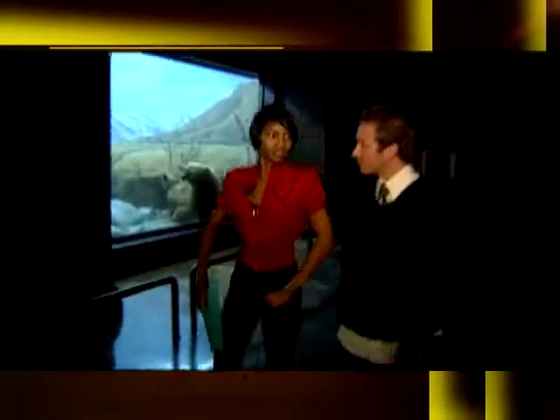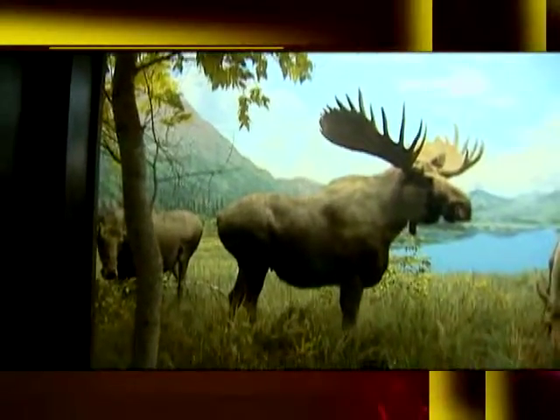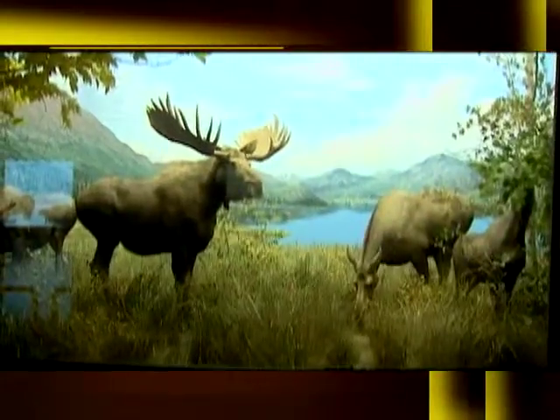The North American Mammal Hall — this looks really cool. Grizzly bears. Big boys, just a little bit bigger than you. The dioramas were done by some pretty notable artists back in the 1920s. This is the moose — the largest member of the deer family. Just look at the antlers. Moose are generally timid, but the males can become very bold during the breeding season.